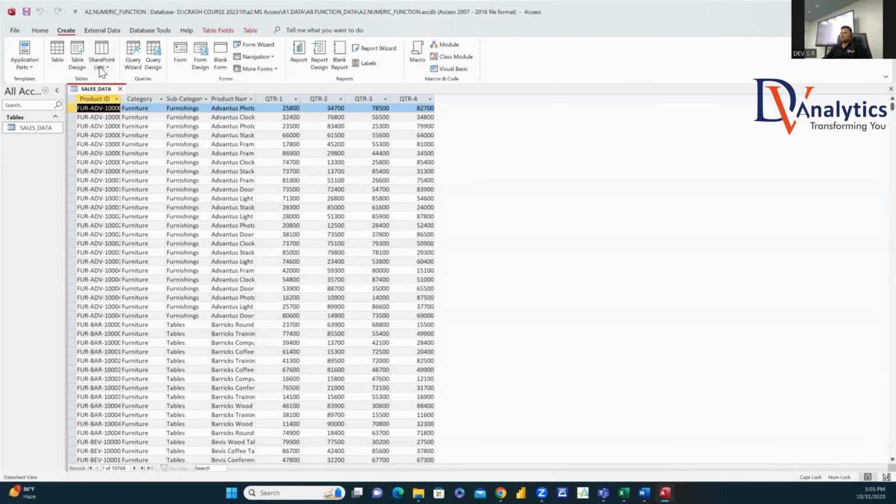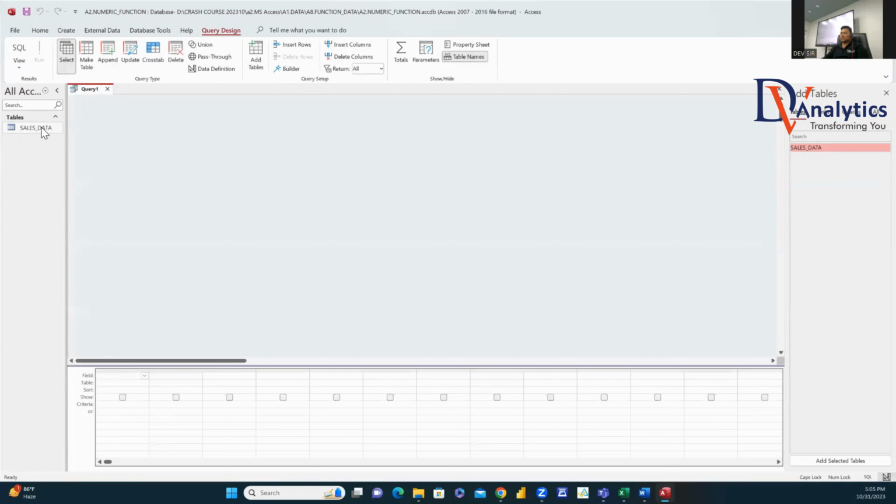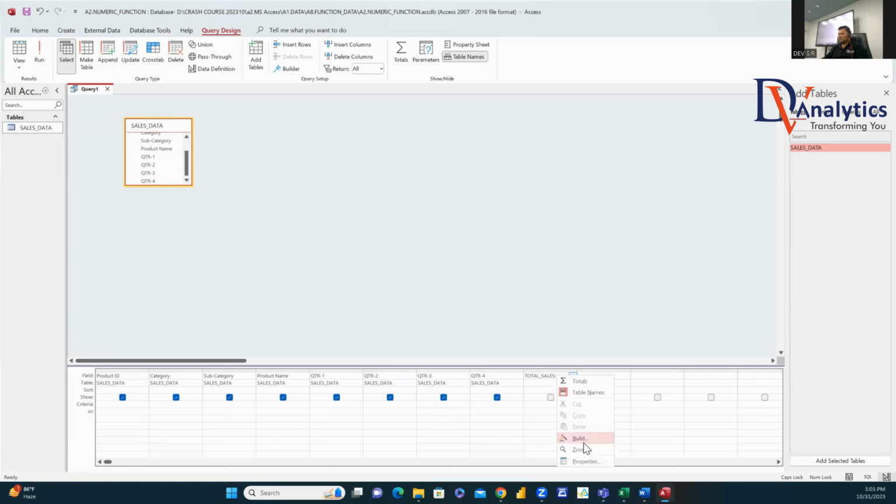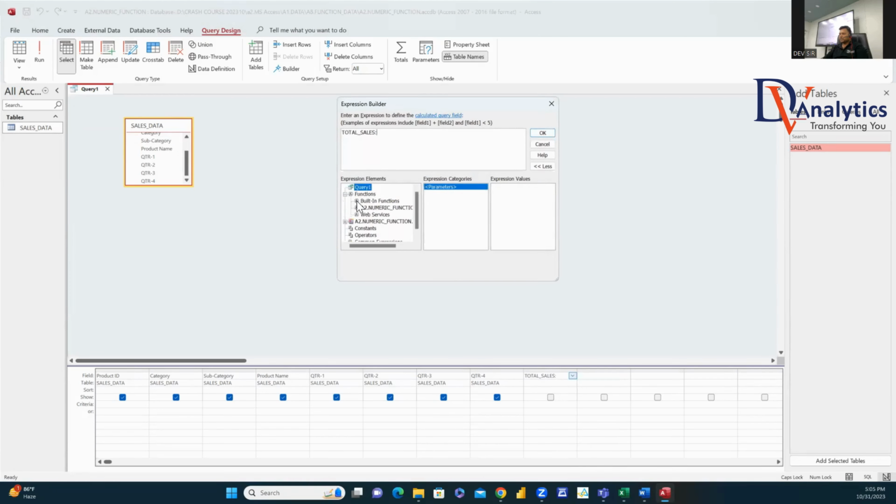Yes. Now the question is coming. Create a query design. Bring this all. Select all these fields. You want to get as what? Total underscore sales. You might be thinking I'll use a built-in function, right? Built-in function for what? Numeric, right? Mathematics. Is this somewhere saying sum? No. That means there is no sum function here. So you have to go for selecting this table with a column Q1 plus Q2 plus Q3 plus Q4.